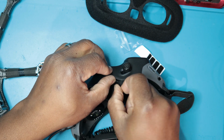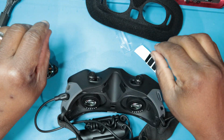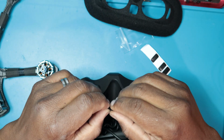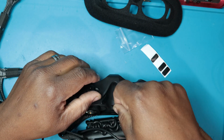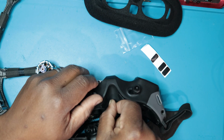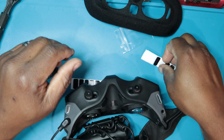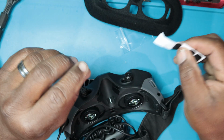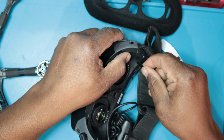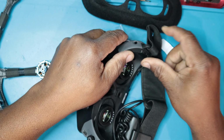I probably won't be able to right away tell you what I think about it. I'll have to actually go out and fly and everything, and I'll definitely let you guys know how it feels. But it's kind of hard to tell just by putting them on, because to be honest, the stock ones are pretty comfortable to me at first. It's just wearing them for extended periods of time that the problem seems to start. So we'll see.